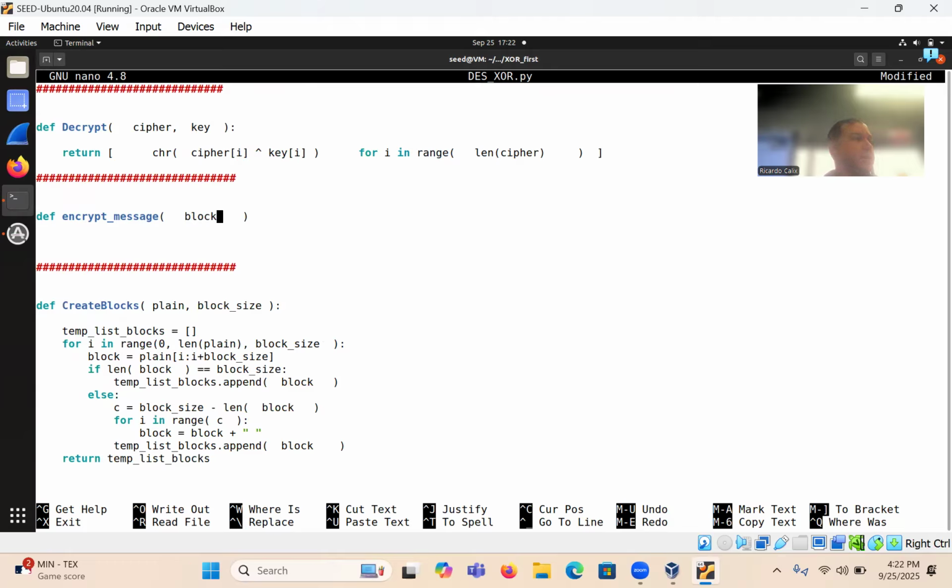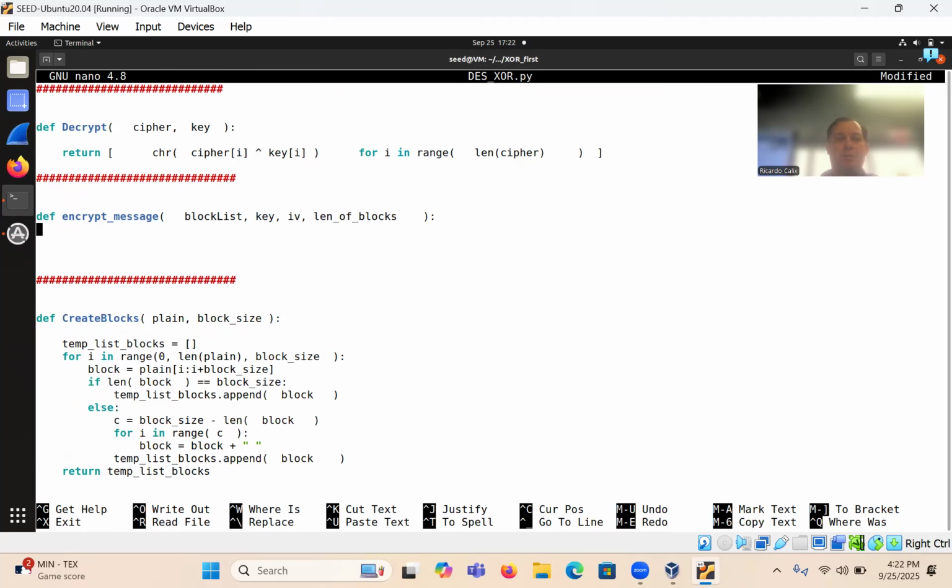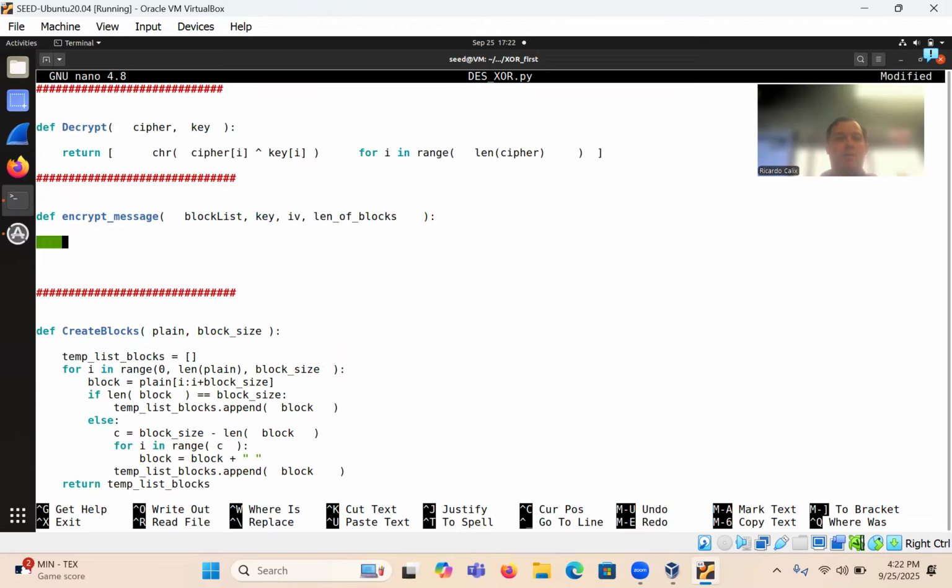So I'm going to say block list, and I'm going to use key and then IV. And then let's call it len of blocks, just like that, right? So we're defining the function and we're just going to think of the logic here.